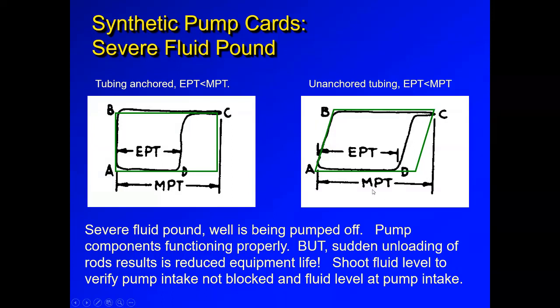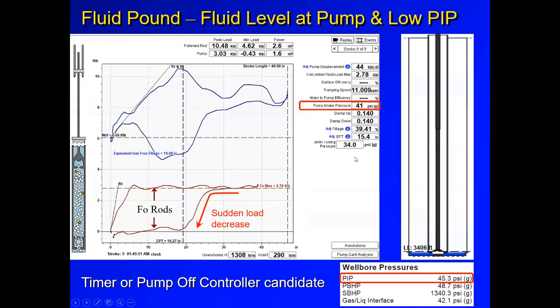And again, the effective plunger travel is different because we have some incomplete pump fillage, plus the tubing movement playing there that decreases the effective plunger travel. When we see a dyno card shape, that's a common thing: upstroke loads go up, then downstroke loads remain high, and we have a sudden load decrease. And we could say, well, this is kind of a curvature here.